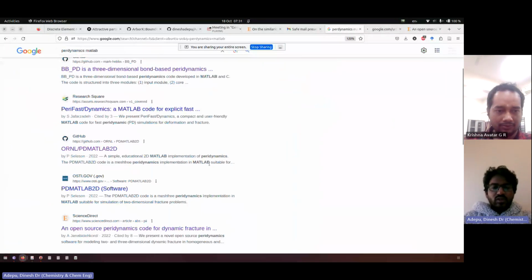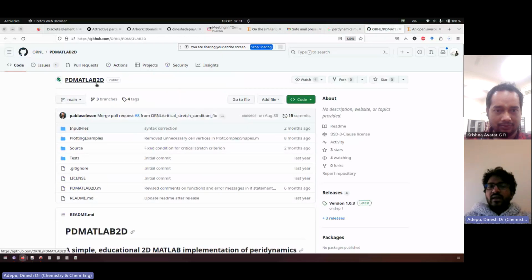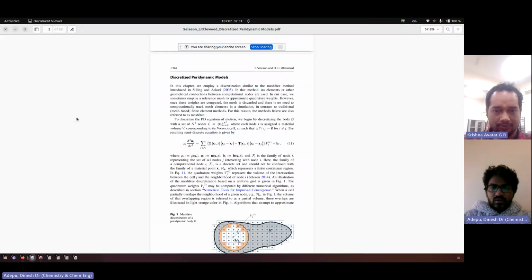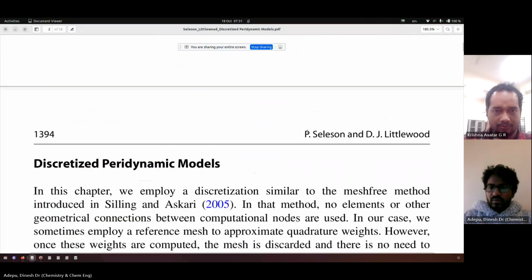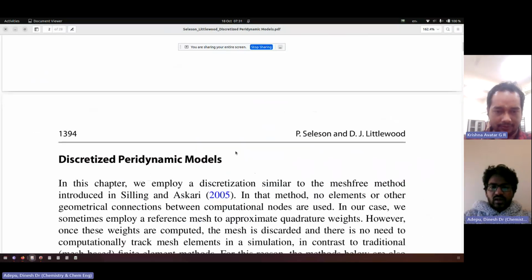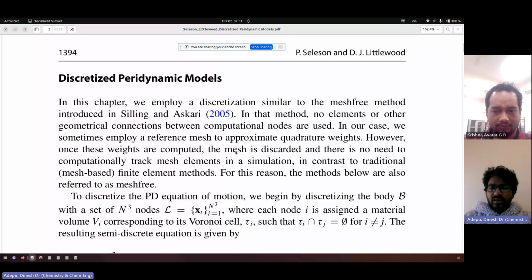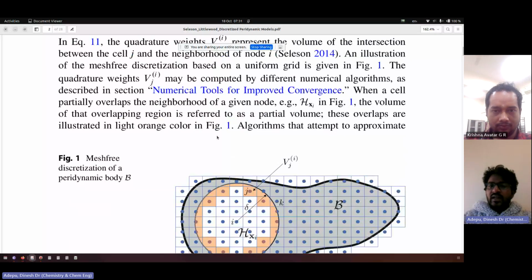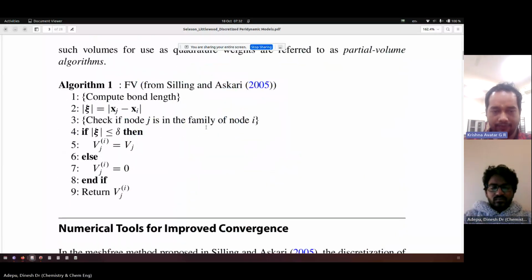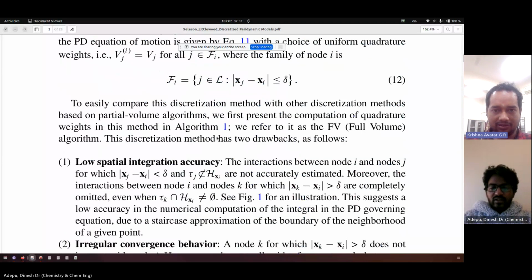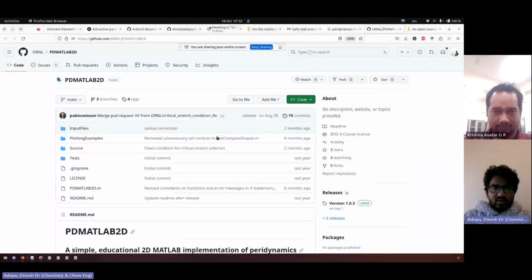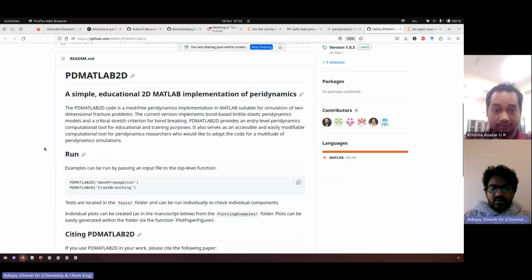This is good. This guy published a paper, PD MATLAB 2D. He's Pablo Seleson. This was part of a book, and I downloaded the book and cut that part to see if I could find anything regarding the software, but I haven't found any. He uses the formulation from Silling's paper, and this is in MATLAB.